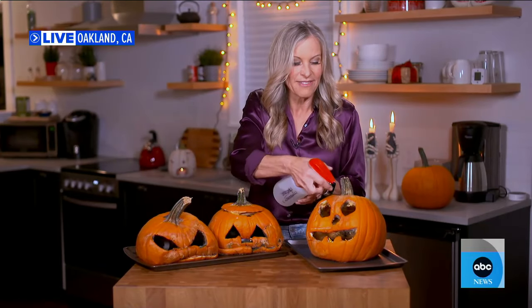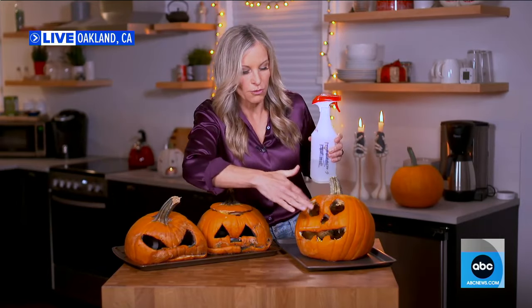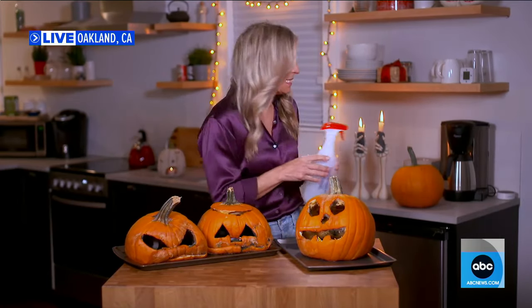Eight days and a heat wave later, here's what we've got. My normal pumpkin is nasty. Peppermint: okay. And the only one that's even remotely viable is the bleached pumpkin. I did use that bleach spray and just sprayed inside of it every day — that seemed to beat down the mold. The internet also says you can use Vaseline or olive oil to keep the mold from growing on those cut parts. One thing I learned: I wouldn't cut the bottom of the pumpkin because I couldn't get in there to turn the tea lights on. This thing started to decompose, and trust me, the last thing I wanted to do was put my hand in there — the bugs, the mold, it is definitely creepy crawly over here.